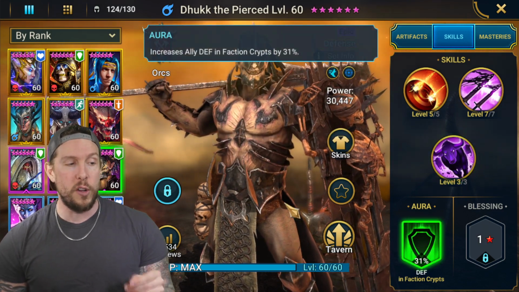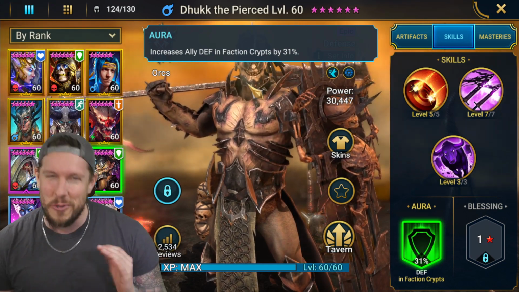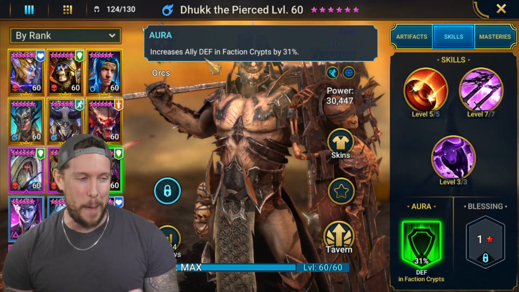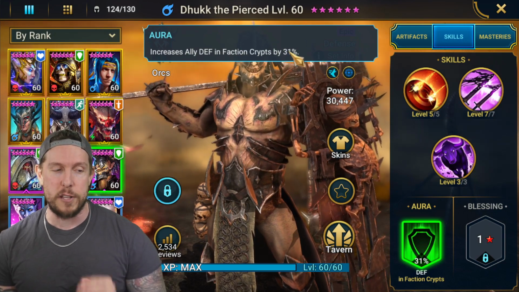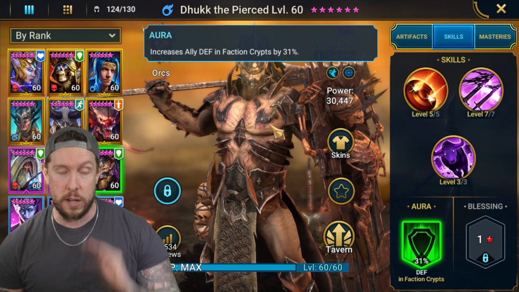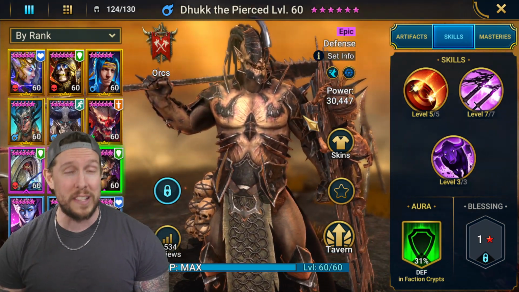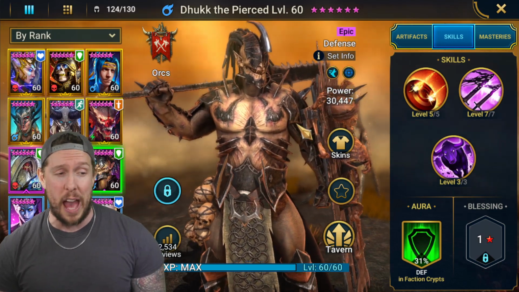He has an aura, 31%. 25 where? I'm so used to 25 being the default, I feel like, on epics. Increased allied defense and faction crits by 31%. It makes him one of the best faction war carries for the Orcs faction in the game. Definitely worth investing in, not just for faction wars, though. This guy can be used everywhere. If you have your hands on him, congratulations.